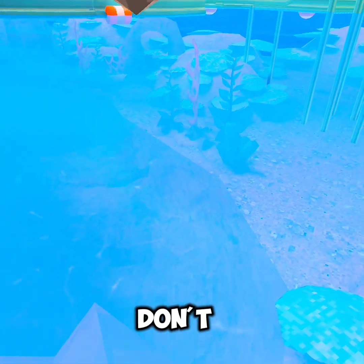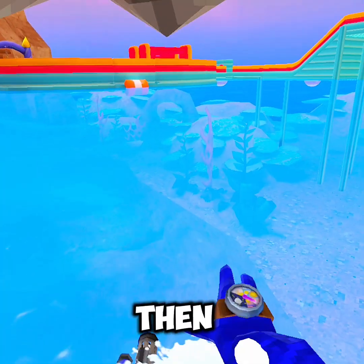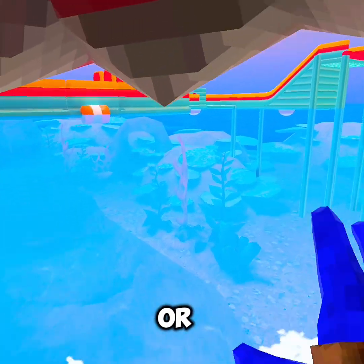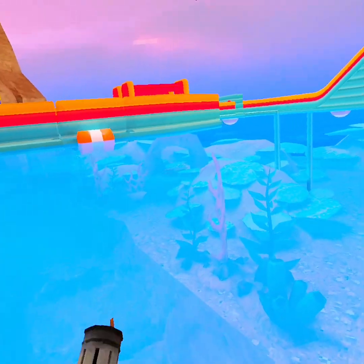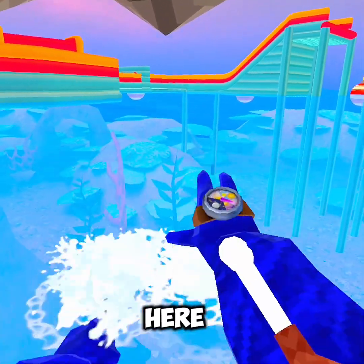Also, you don't really want to have your arms out all the way straight, then it gets hard, or really short. I want to get that perfect middle. My middle's right here.